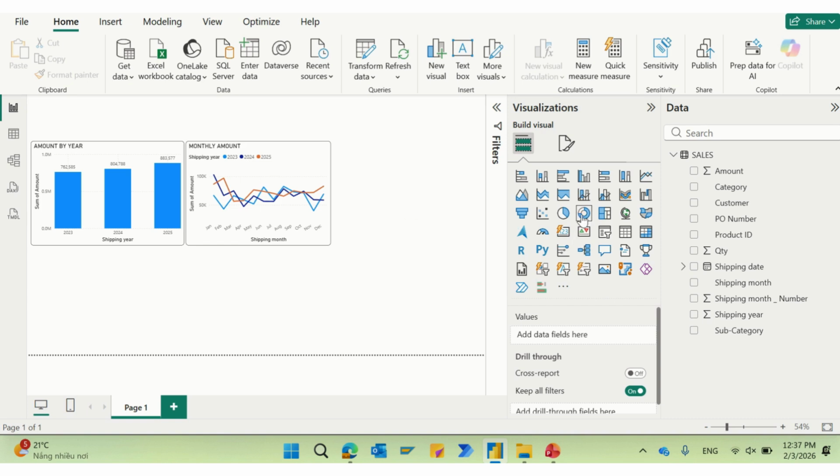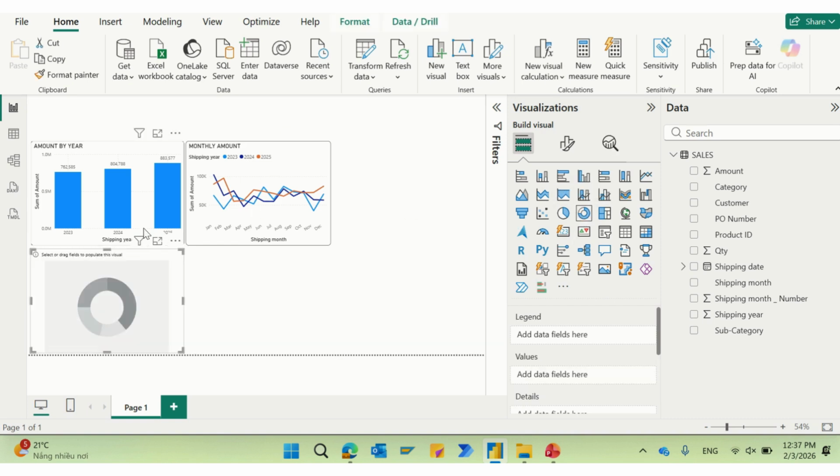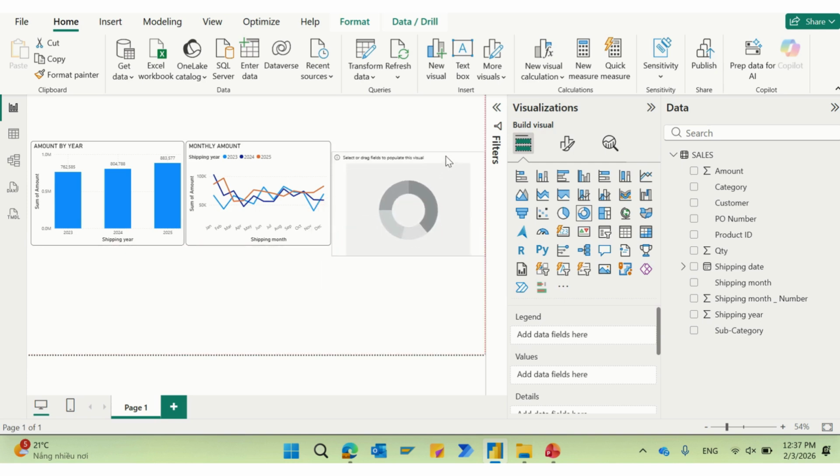Next, let's build visual number 3 by using donut chart to visualizing sales amount by category including technology, furniture, and office supplies. Select category for legend and amount for values. Ta-da!